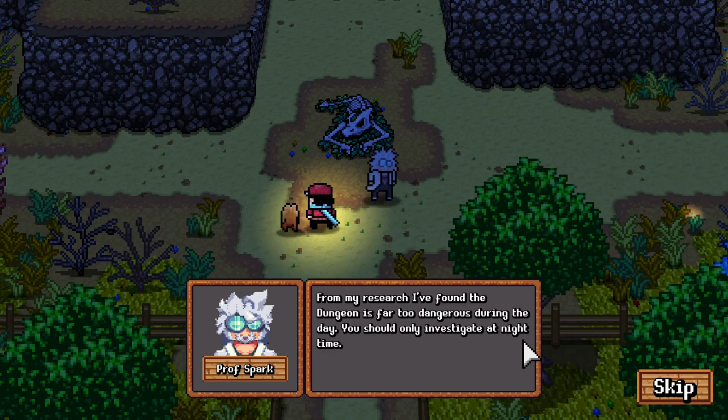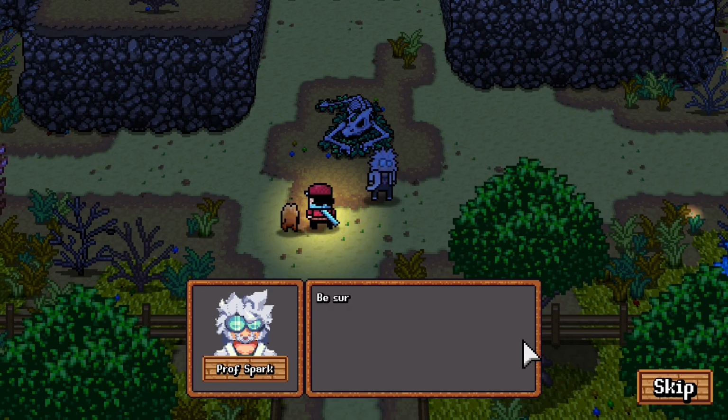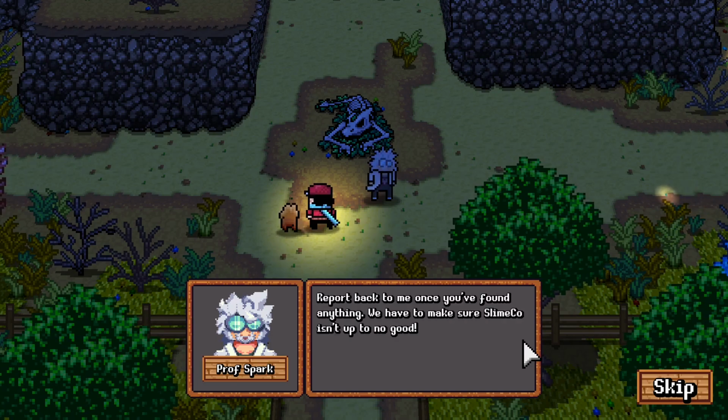From my research, I found the dungeon is far too dangerous during the day. You should only investigate it at nighttime. Be sure to always bring planimals with you to protect yourself. The dungeon is full of wild planimals and other strange creatures as well. Report back to me once you found anything. We have to make sure Slimeco isn't up to no good.